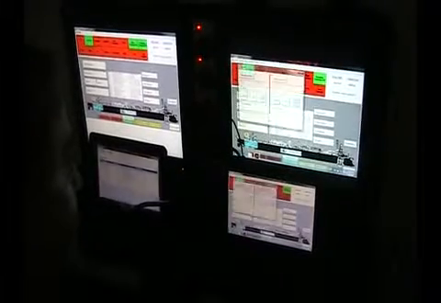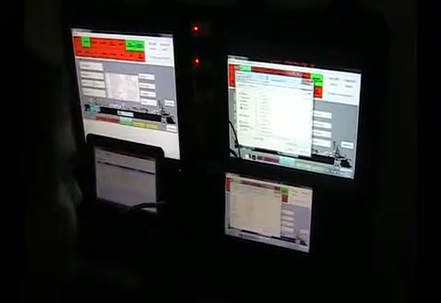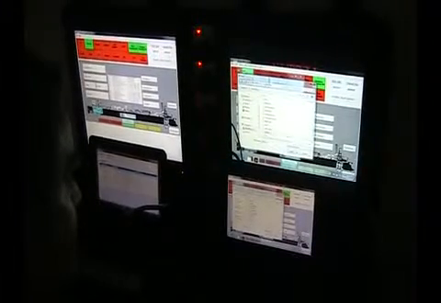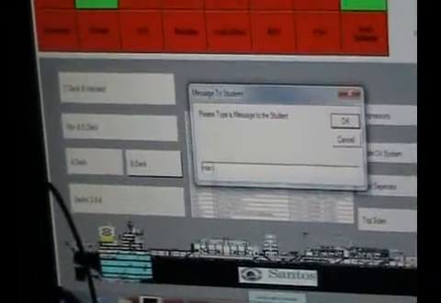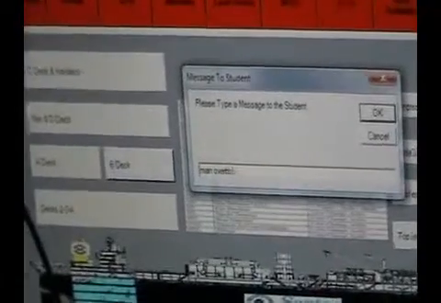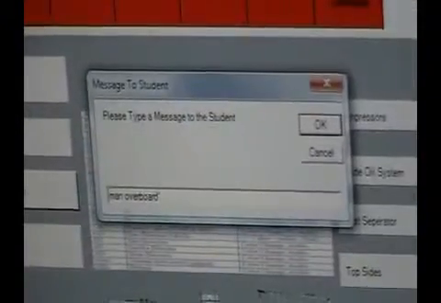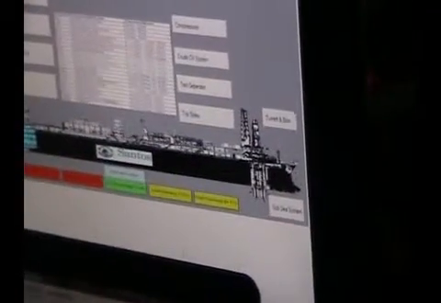We can send sound effects through, such as a scaffold collapse. We can send that through to the students. An explosion. They can all go through. We can also send them a message. Man overboard. Send that through and it will appear on the student's simulator. He must then acknowledge that for us to move forward. Like I said, the instructor version drives the student version.